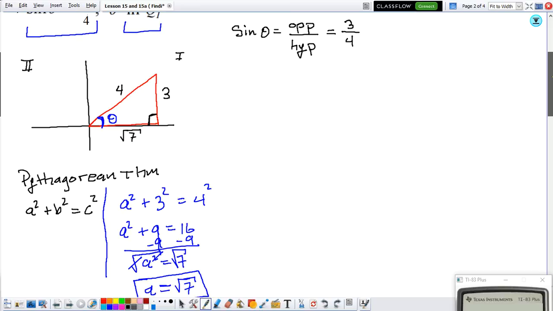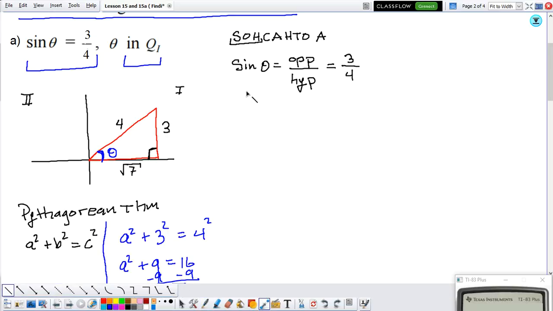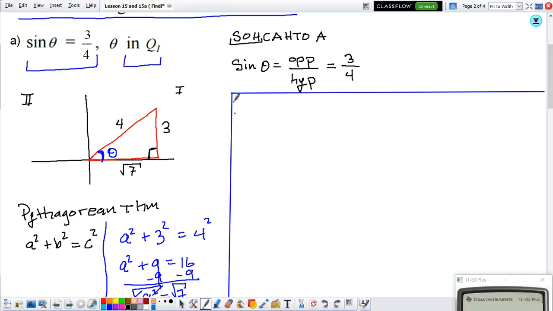Excellent. Once you have the information for every single side of your triangle, you have enough information to find the value for the other 5 trigonometric functions, because sine, we know what sine is. So now let's use the tool. Inside this box is where we're going to be finding our values. Sine has been given. All right, so let's see, what is cosine?